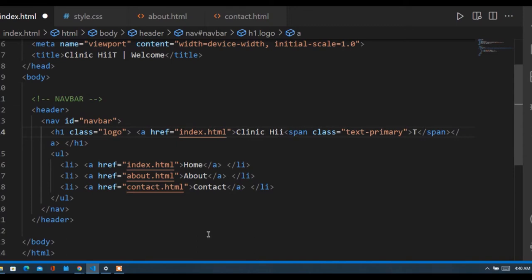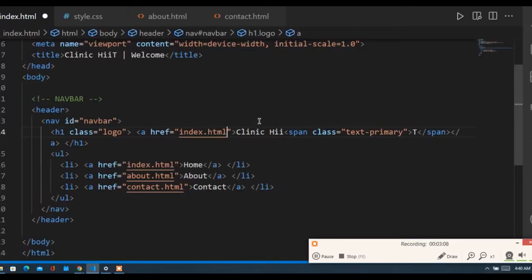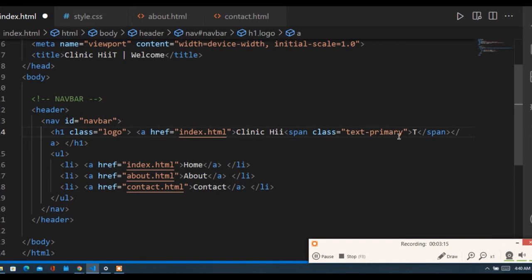Then, from the prototype we're trying to copy, the T has a different color, so that's what we are trying to include on our own design. We are going to be achieving that using the span tag. So I gave it a class so I could target this T. I could just choose not to give it a class, but I just chose to.